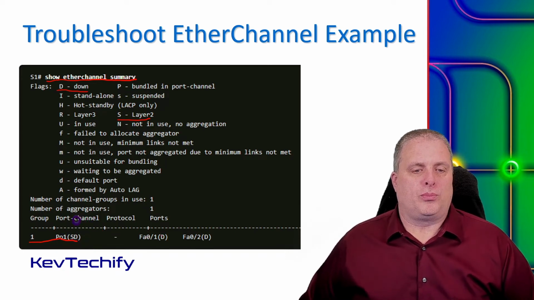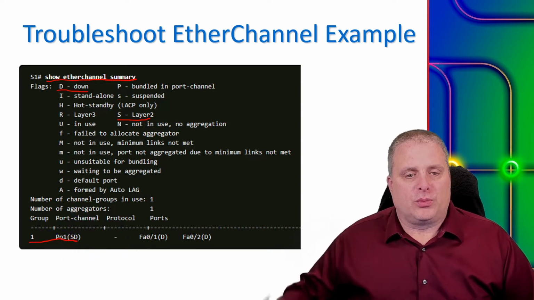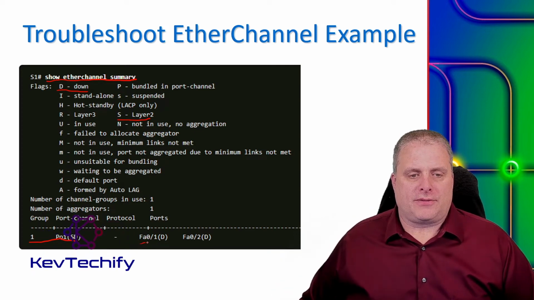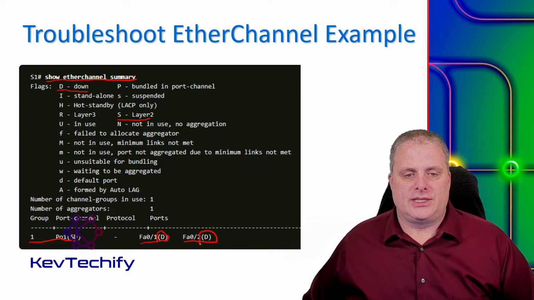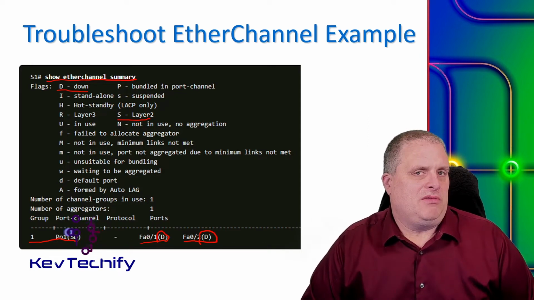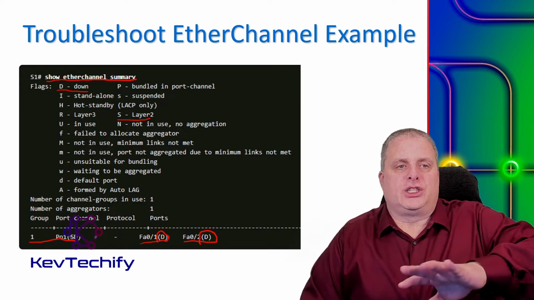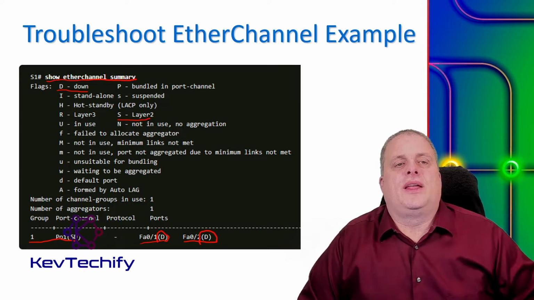And then we can look at the ports on S1, the physical ports, and we can see that FastEthernet 1 is down and FastEthernet 2 is down. So we have several things that are down. Odds are if we fix one of them, that will probably take care of the rest. Now, this was the show summary, so it gives us a nice little layout of it.